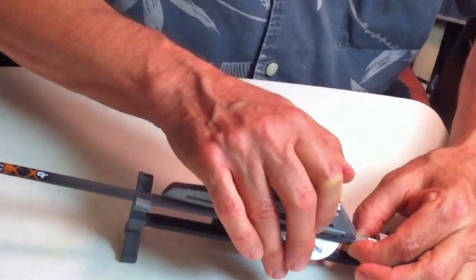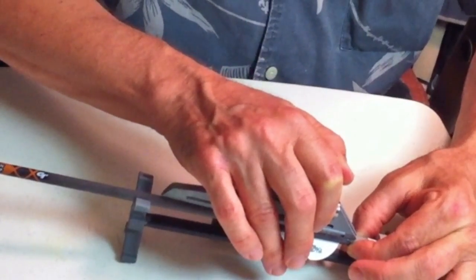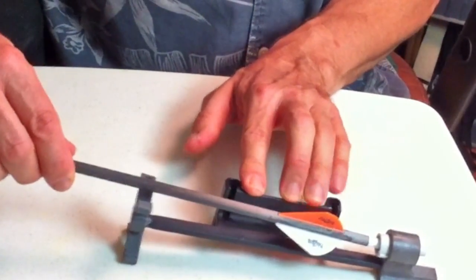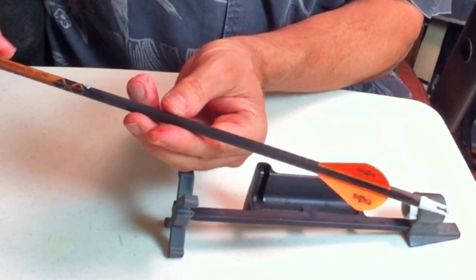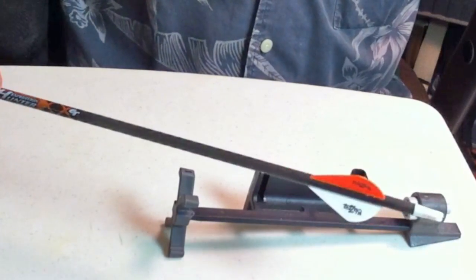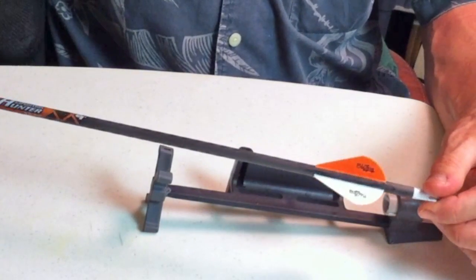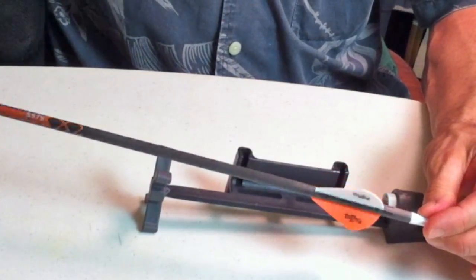Yeah, so for the money and how lightweight it is and easy to carry, it's not a bad little jig. And it does give you that 1 degree of cant. And there we go. And that is the Arizona Archery Fletch III fletching jig. Okay, so I hope this helps some people out if they're thinking about getting this jig. I know that there are better ones, but I got this one because it was relatively inexpensive and very lightweight.